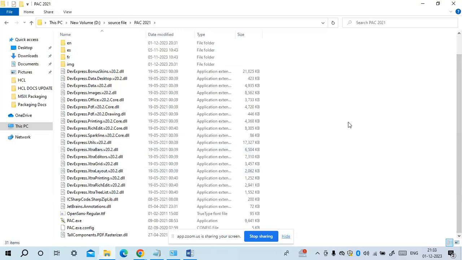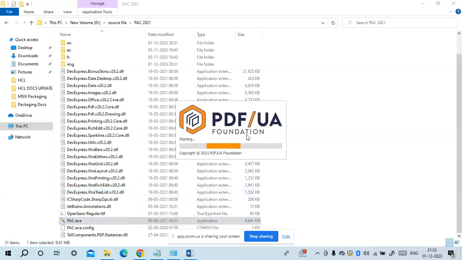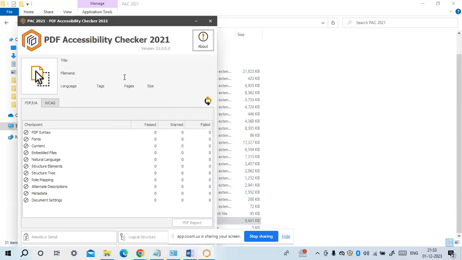It doesn't have the main exe, or the main MSI. If I click on this, it will launch the shortcut. See, it has already launched the shortcut. It is not going to install the application.